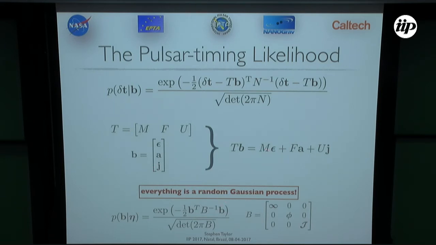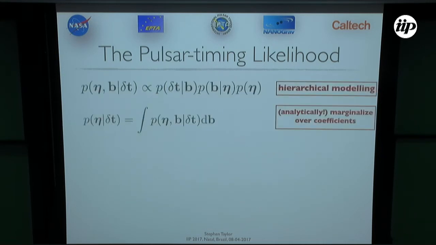You're treating the wiggles around the best fit timing solution as having some wide uniform prior, essentially an improper prior, and then you're allowing the variance of these amplitude coefficients, these Fourier coefficients, to have some variance which you're going to parameterize. And the parameters of those variances are going to appear in this vector here, and I'll show you in a second that that's what you actually MCMC over.